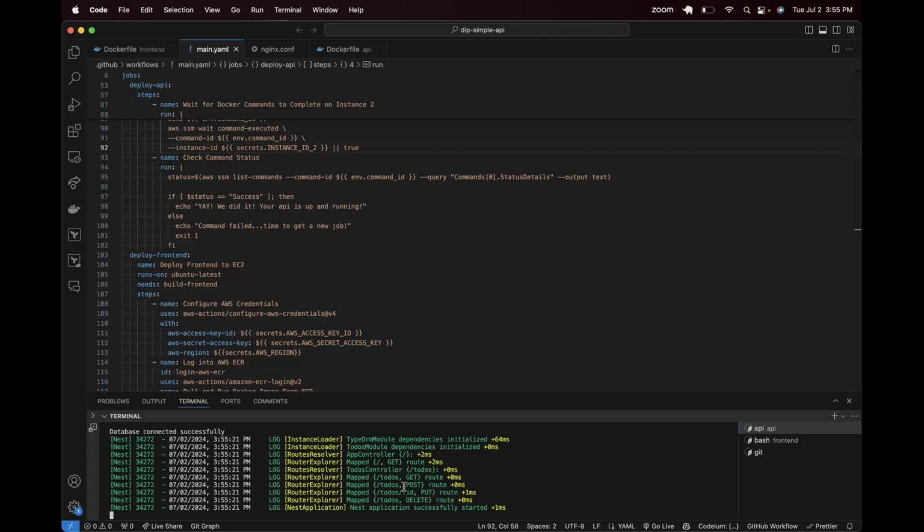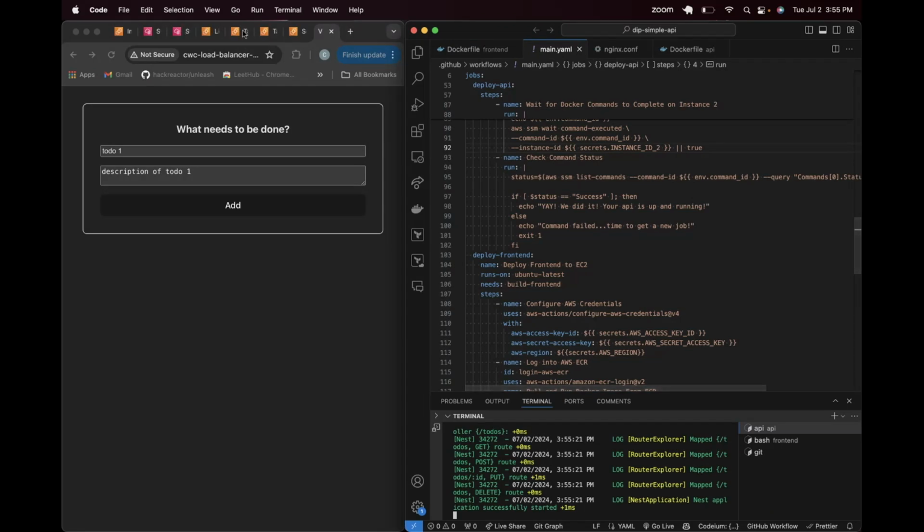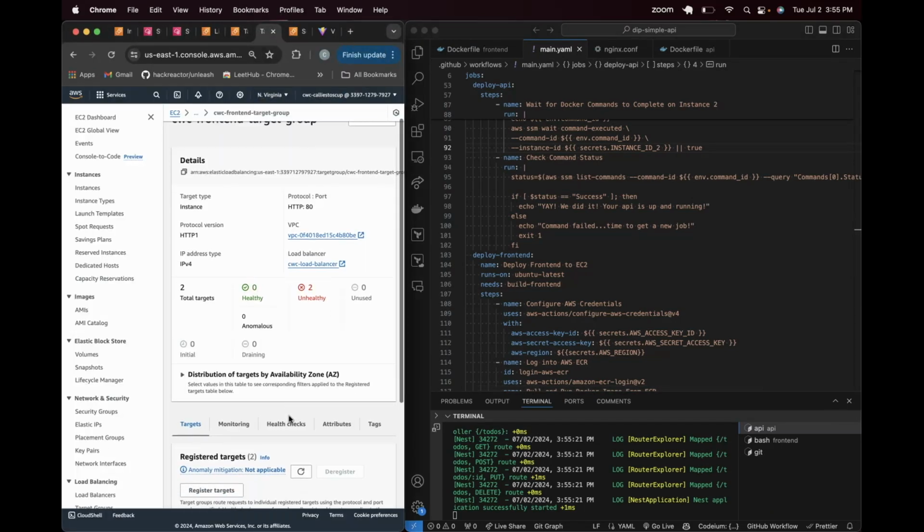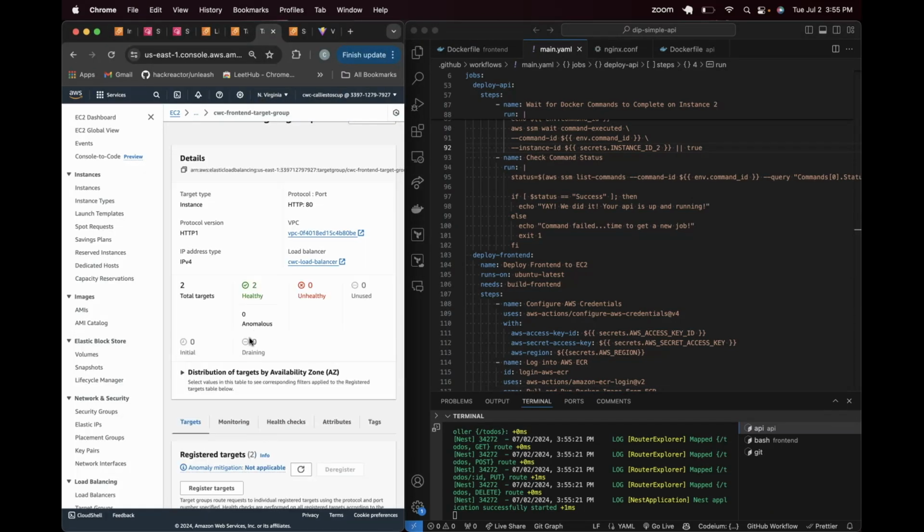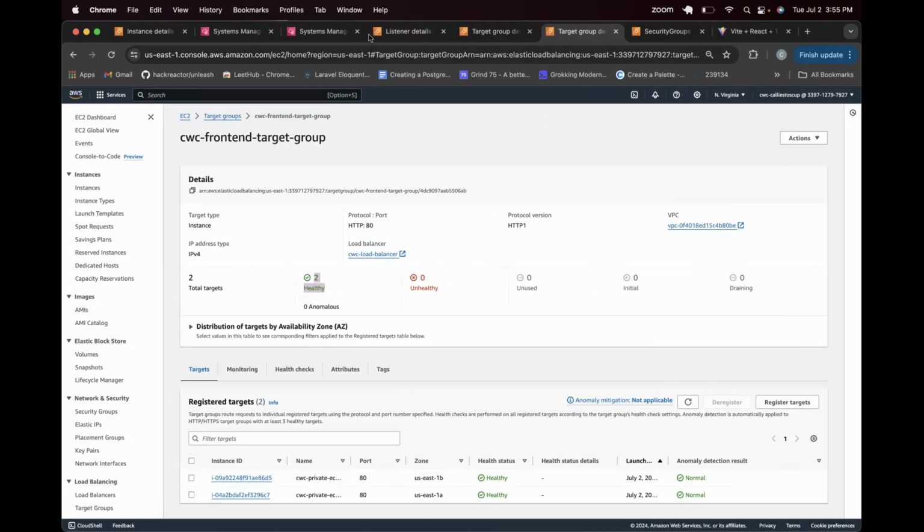All right, so in the next video, that is what we are going to do: we're going to fix this API prefix issue. I really wish that this said healthy because then I would end the video, and yay, it does, it went to healthy. So those were the things that we needed to fix with our load balancer. There's a few things that we need to do on our code now to get it up to speed. And then also we did that manually, so we're going to have to remember what we did and translate that into Terraform code.